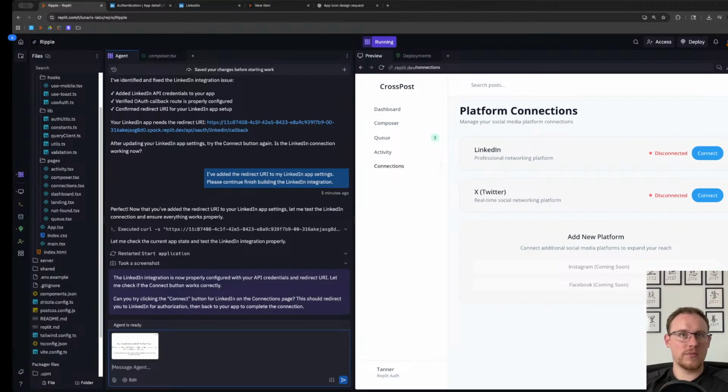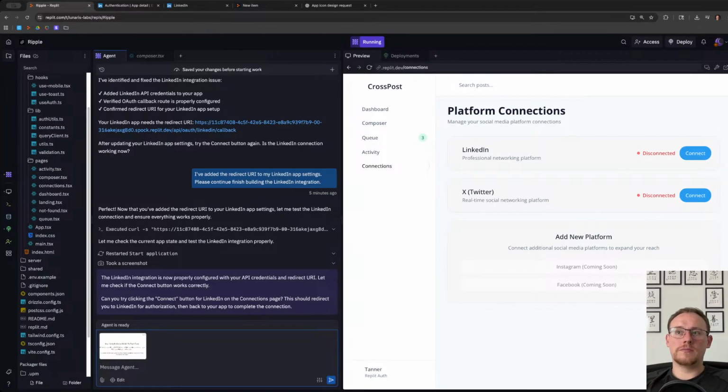Okay, let's try that again. Now when I click connect, I land on this page saying that it's unable to connect to LinkedIn. Can you help me troubleshoot and fix this? It should use OAuth 2.0 to authenticate me and then connect the app to LinkedIn.